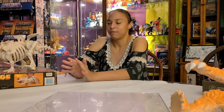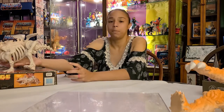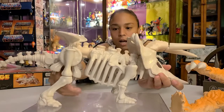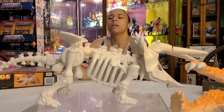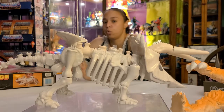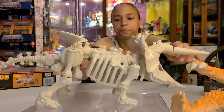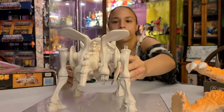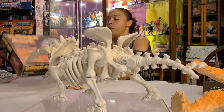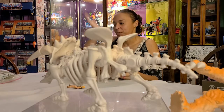The second one - as we were about to leave, we went to an aisle we kind of missed the first time around. This dude was not put together at all; he was in pieces in a box almost under the table. I'm looking and I'm like, 'Dang, that is very reminiscent of Battle Bones.' This would be a really cool comparison piece to put with the Masters of the Universe. Then as we were looking at it, we found it came with its box too - I was like, 'You've got to be kidding me!'